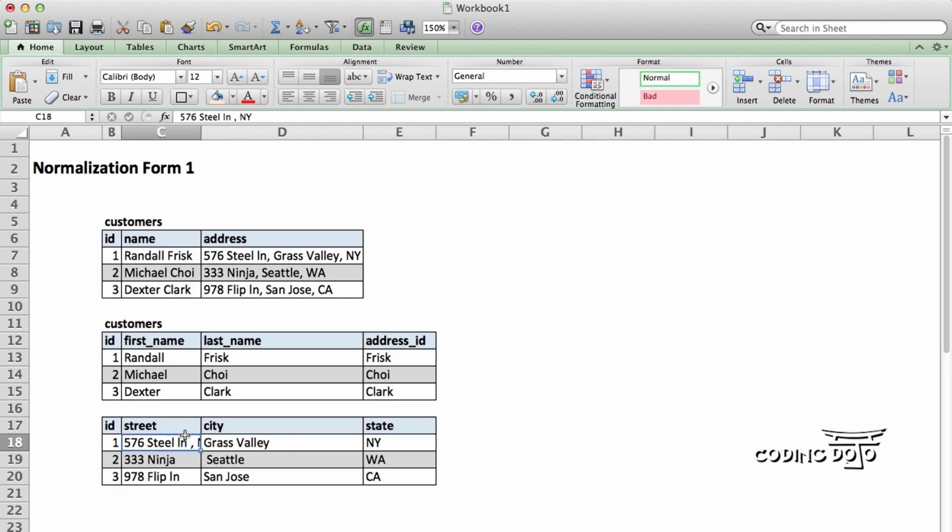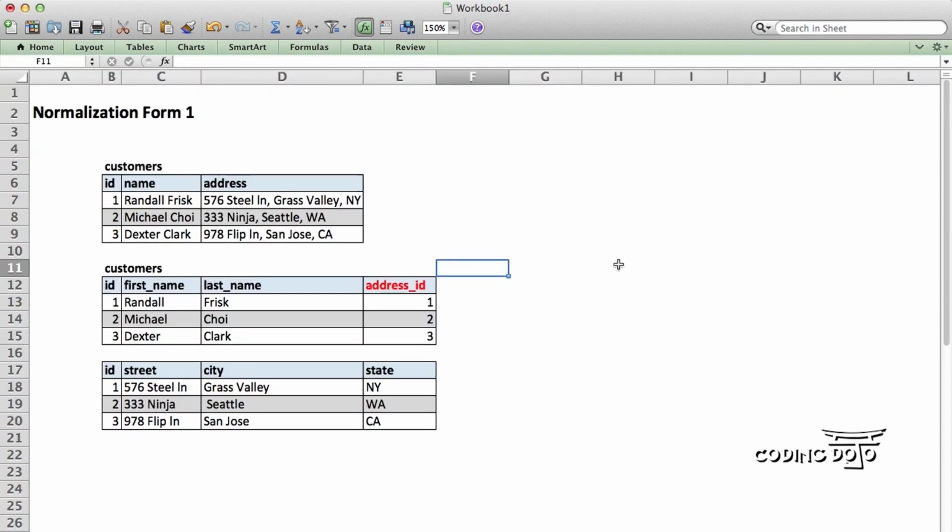That's better. Get rid of that stuff. Okay, so there we go. Now we just need to put this address ID in here so that we can reference that correctly. And what you've been seeing is that the color is always red for these particular ones. That doesn't necessarily matter. I just did that so that you could see.